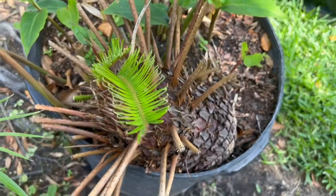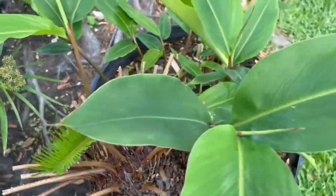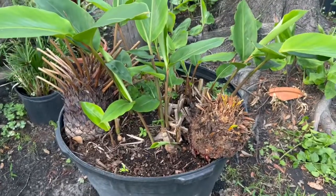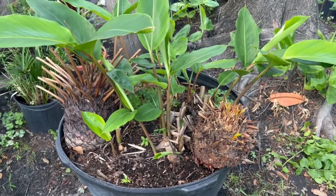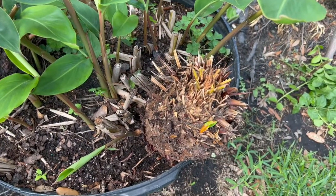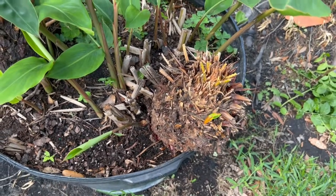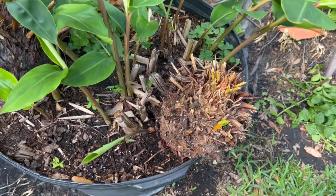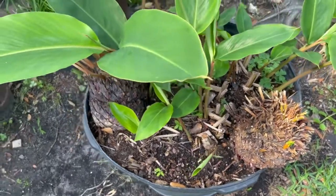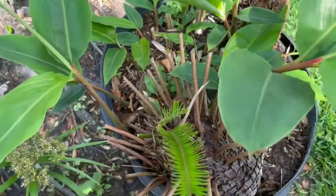Wiggle the pup until it pulls off, or else cut the narrow base. After separating sago palm pups from the parent plant, clip off any leaves and roots on the pups. Place the offsets in the shade to harden off for a week. Then plant each one in a pot a couple of inches bigger than the plant. Sago palm divisions must be watered thoroughly when the pups are first planted in soil. After that, allow the soil to dry before watering again.